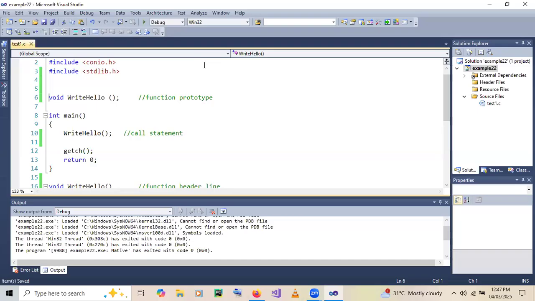But let's leave that. Understand there's no OOP in C. Yes, sir. I understand that what you're trying to say is, can a function which you've created call another function? Yes, sir.